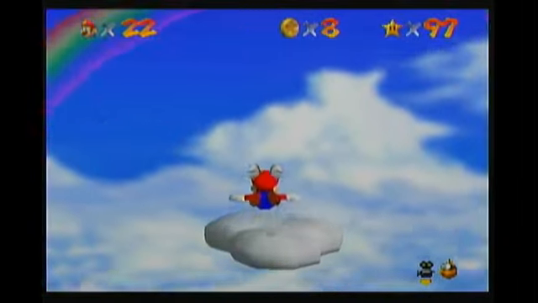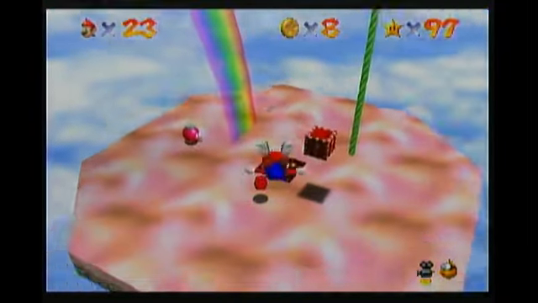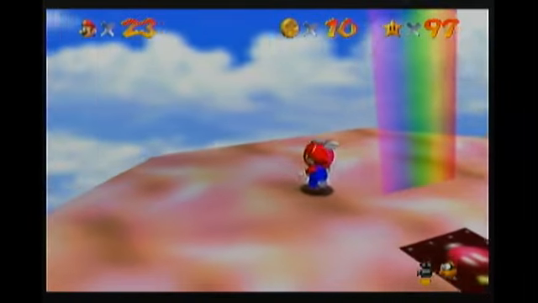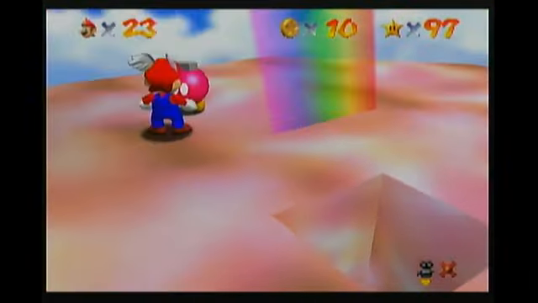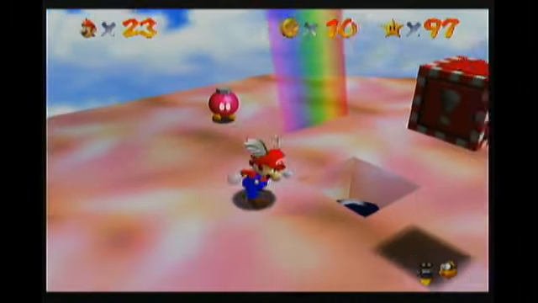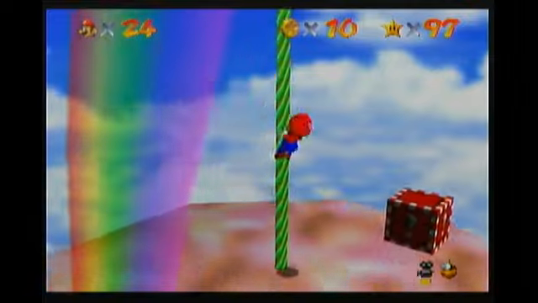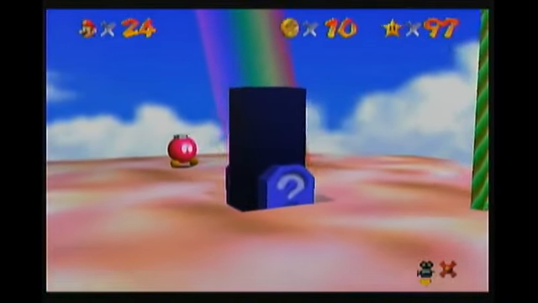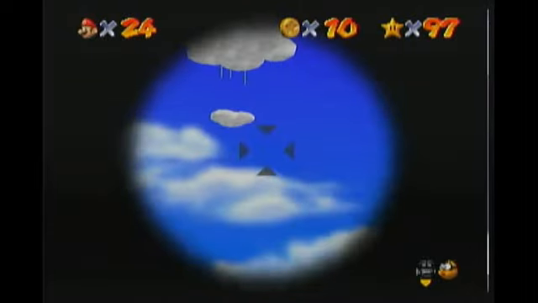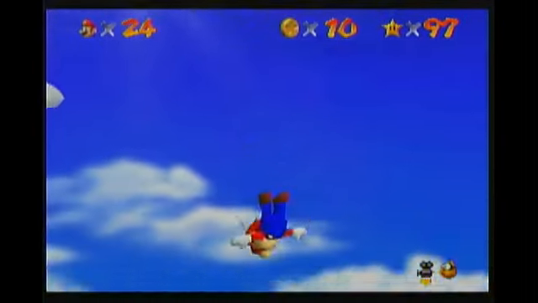Is there a red coin in this cloud? Okay, that's a 1-up. Oh, okay, that's good. I actually hit the platform. Alright, nice. There's a red coin here, right? Well, it's a 1-up, I'll take it. Literally, this course has the invincibility music for everything, which is really nice, actually. Okay, there's a red coin in that cloud.